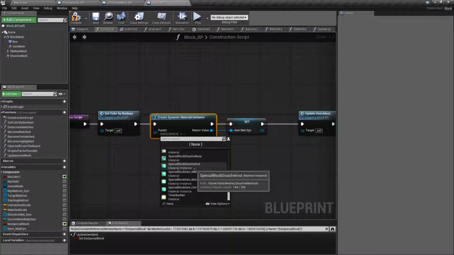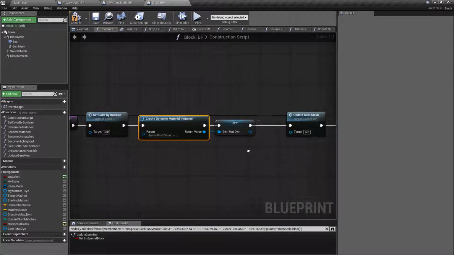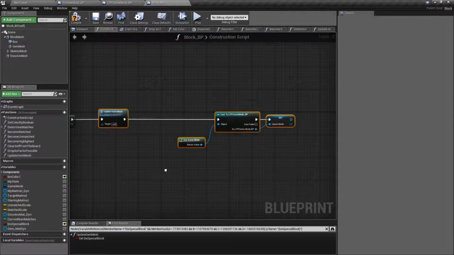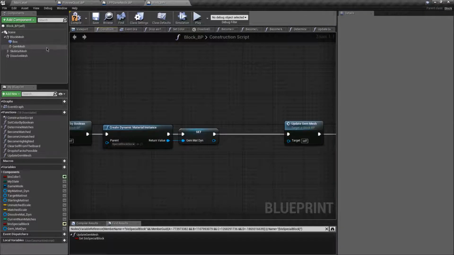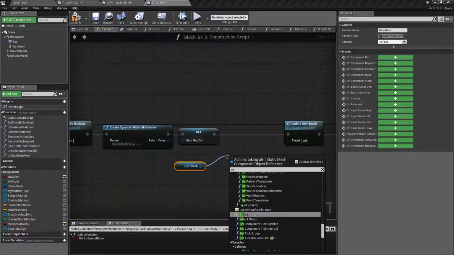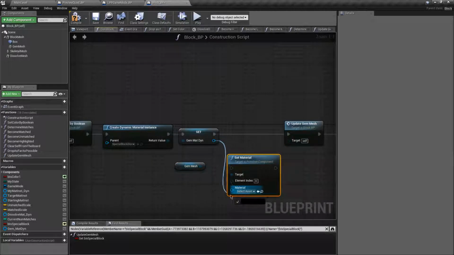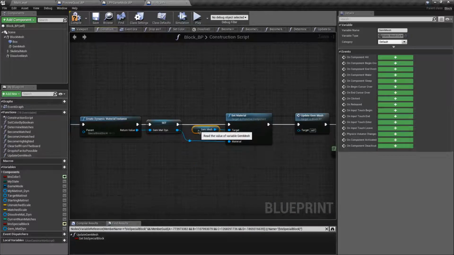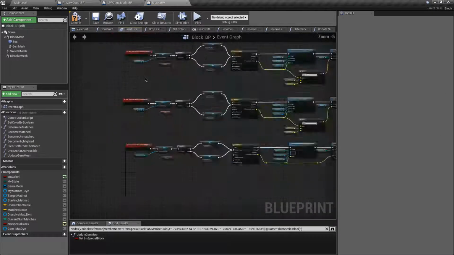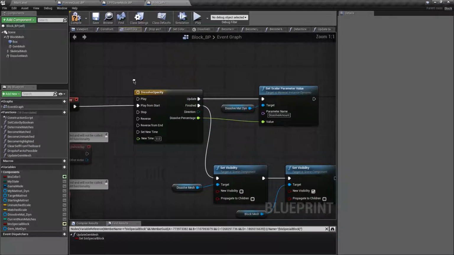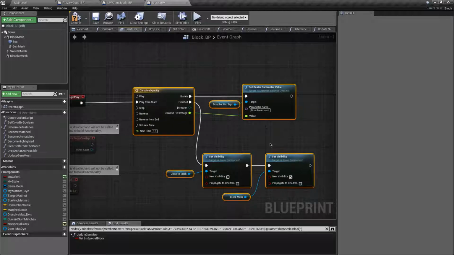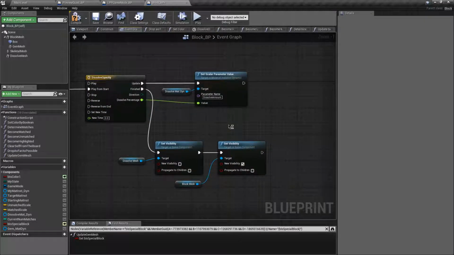So again, we need to use the dissolve instance on the gem so that it will fade in along with the block. So we set the material on the gem to this. And then when we start here, we dissolve in. So we just do the same thing on the gem.